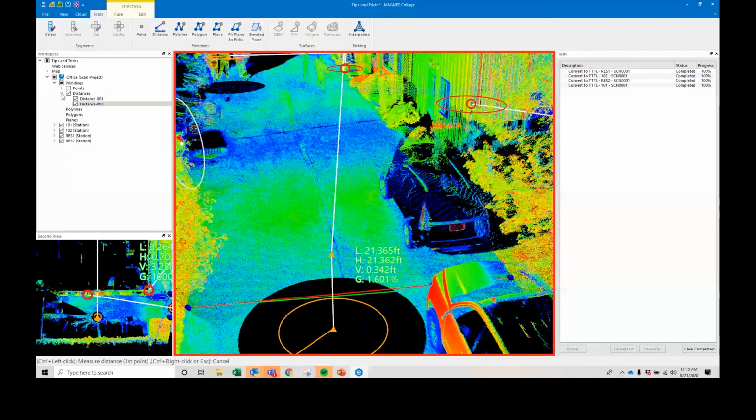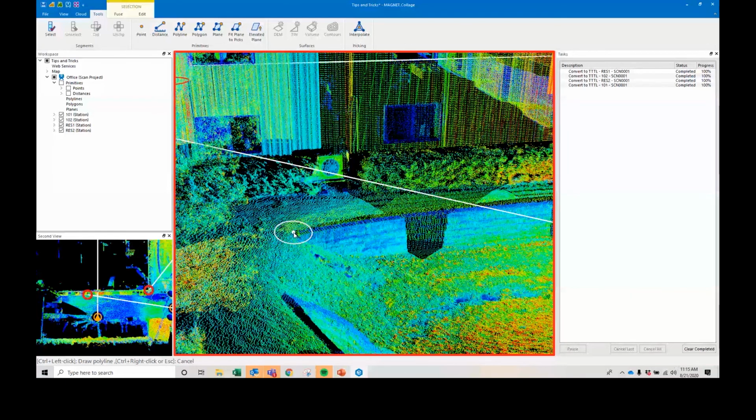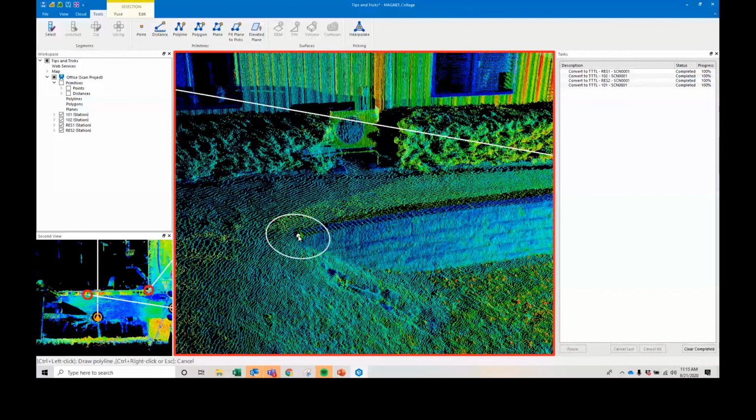Next, let's look at the polylines. So what's really cool with the polylines is these are all going to hold on to the elevation of the point. So they're not just horizontal line work, it's also vertical line work.